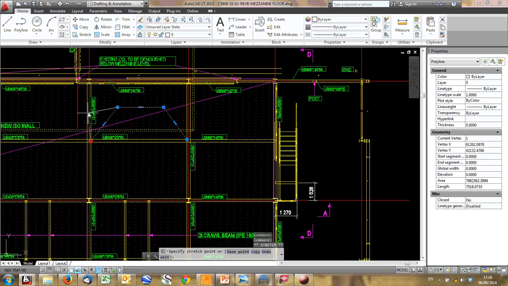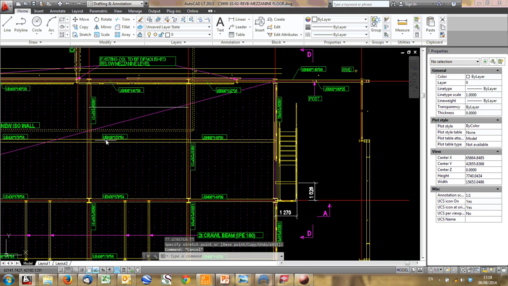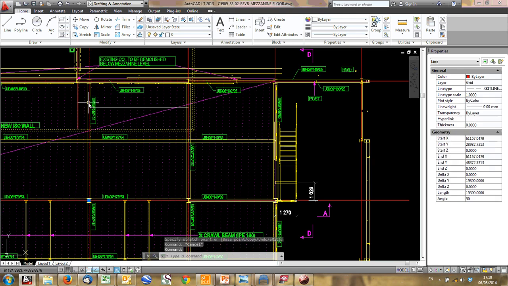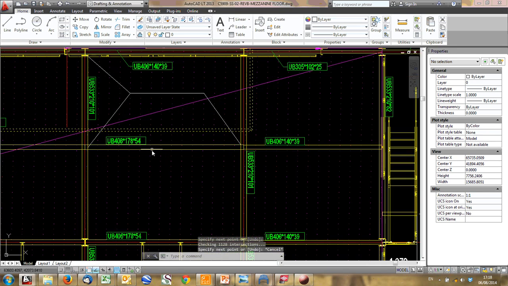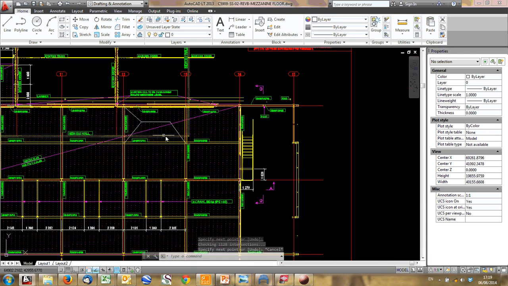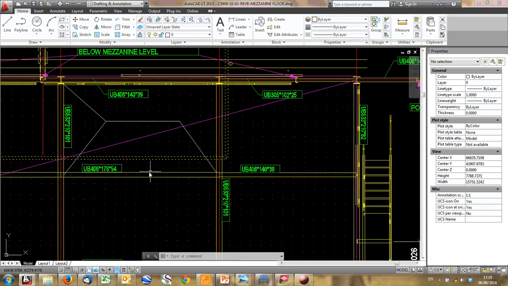Or if you analyze it with a UDL all the way through, it'll be a little bit conservative, but as long as you don't double count it, you don't add on another triangle. But the theoretically correct way is to add that and then a triangle onto that load, etc. The way I've drawn it is probably even more correct, in that more load will be attracted to this side and that side because this is stiffer.